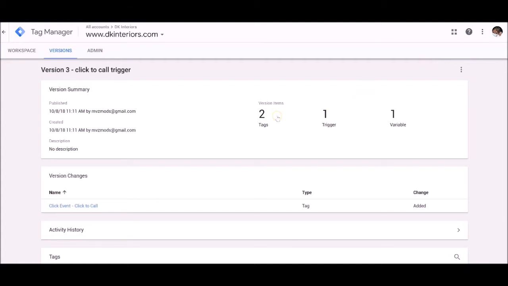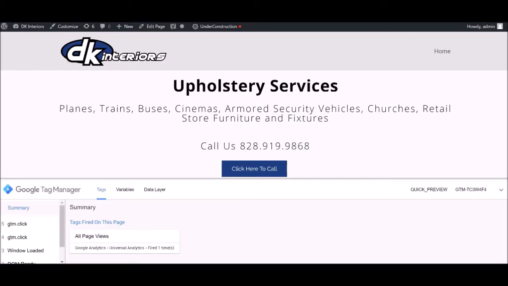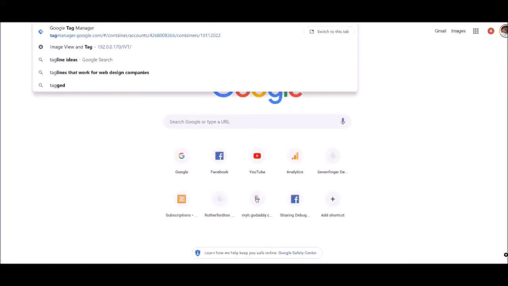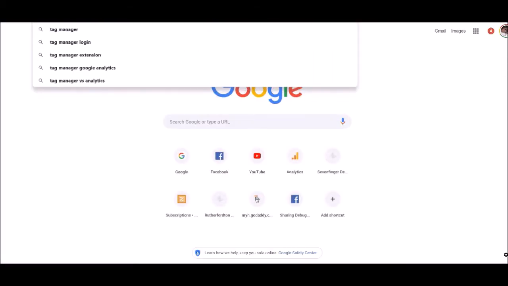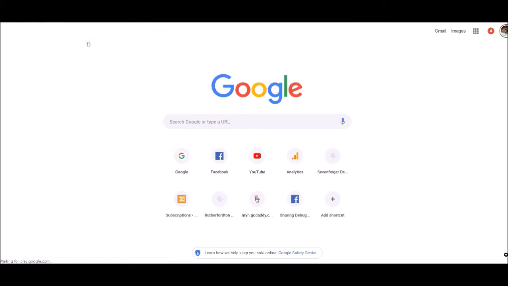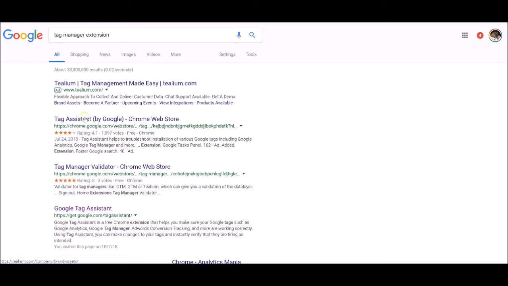We have two tags. Oh, I totally missed a big step of this. Sorry guys. This extension, you need the extension. This is what I'm using, Tag Assistant by Google.